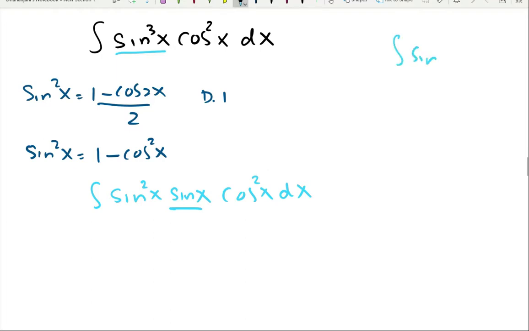Let's say you have sine cube x times cosine 5x. For both functions you have odd powers, 3 and 5. Only split the function with the least odd power, which means only split sine cube. Let cosine 5x be like that. Now what is the reason? If you split the least odd power, it reduces the workload. You're welcome to split the highest odd power, but then you have to do lots more steps. It's going to be messy, but you can still solve the problem if you split the highest odd power.